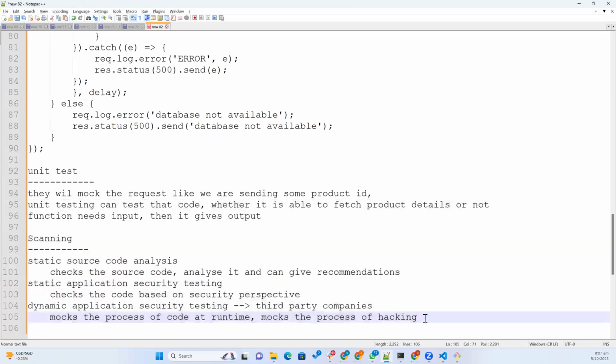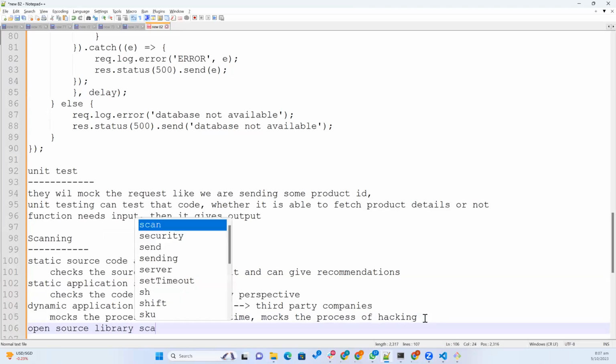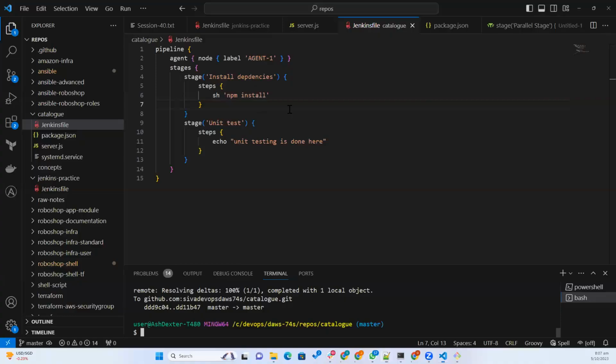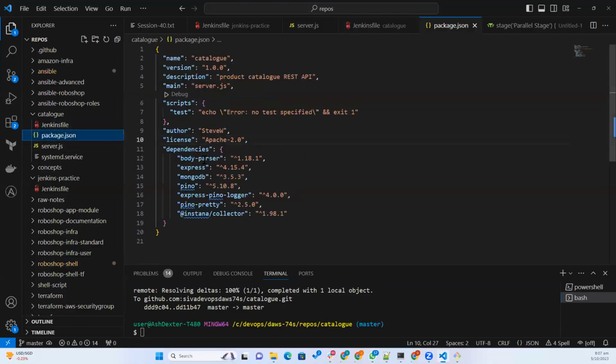But this is one type of scanning, and there is open source library scanning. So what is this open source library scanning? Your code is good, everything is good, but you can see here you are getting some dependencies from the outside internet: body parser, express, mongodb library.